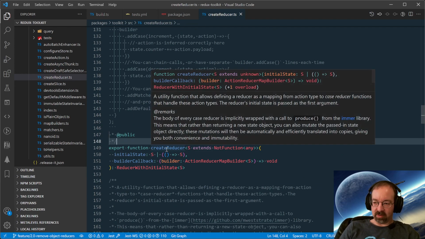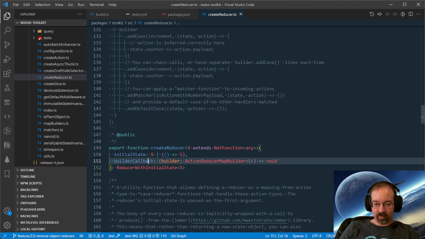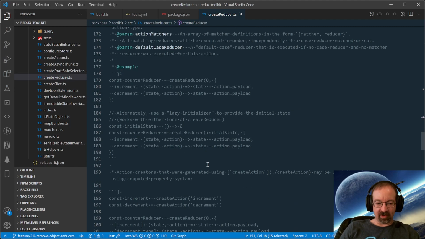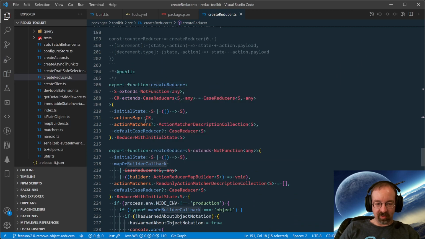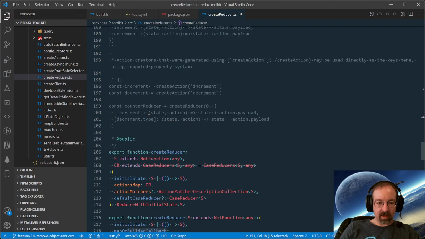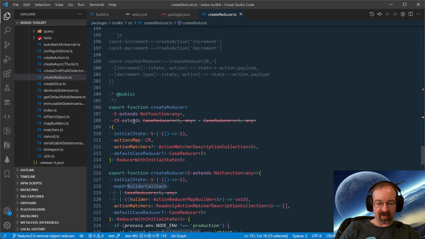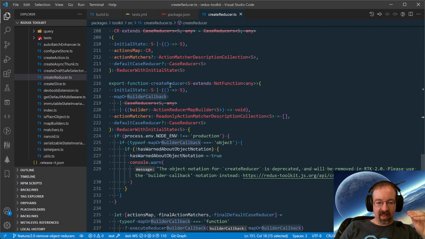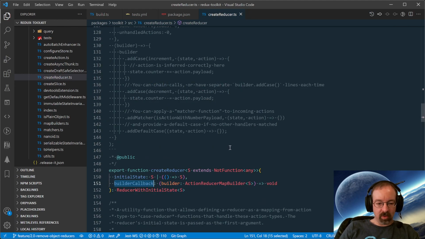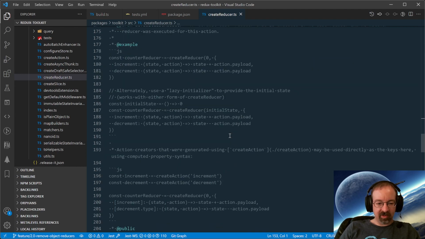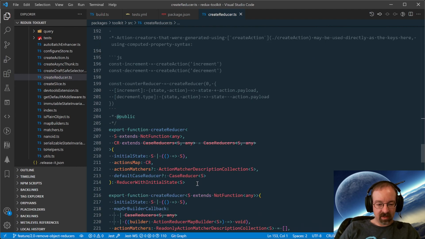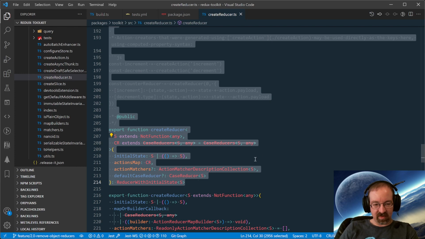So we're saying publicly, one way to call this is with the callback syntax. Another way to call this is with the case reducer syntax. And then the actual runtime implementation says, well, it could be either of those. Let's have logic to handle both cases. So we are going to remove this entire definition.